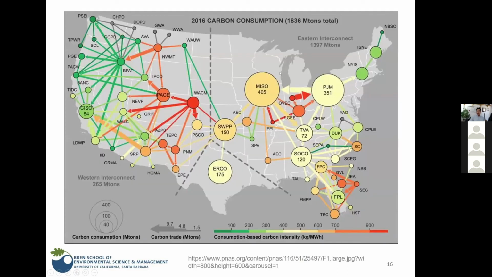In this particular example, we analyzed the case of migrating data processing jobs from PJM to Kaizo, and this is the carbon intensity figure that was published elsewhere in PNAS. As you can see, PJM happens to have much higher carbon intensity as compared to Kaizo. So migrating data processing jobs from PJM to Kaizo, we thought, could potentially reduce not only the curtailment in Kaizo, but also overall greenhouse gas emissions by displacing carbon intensive electricity with low carbon intensive electricity in Kaizo.